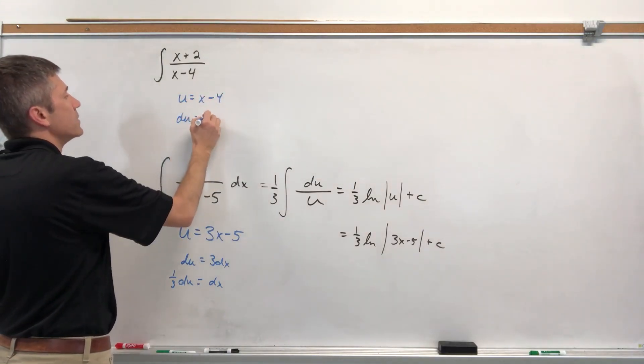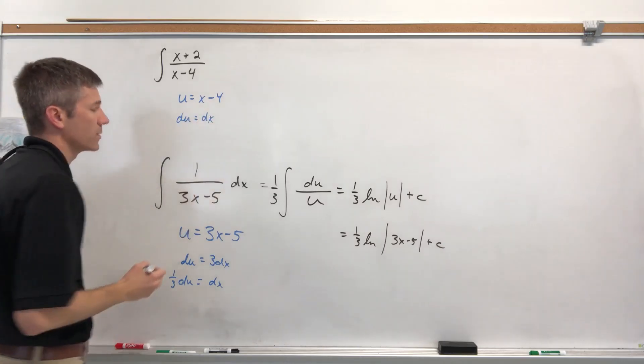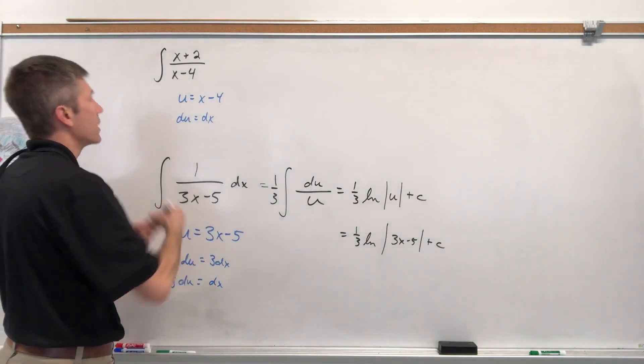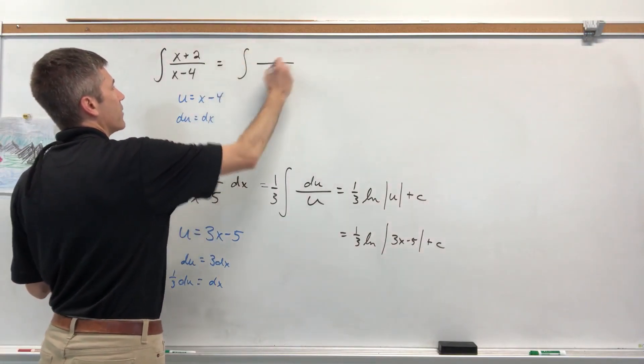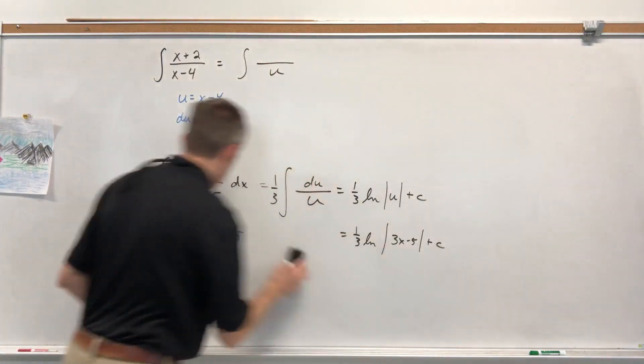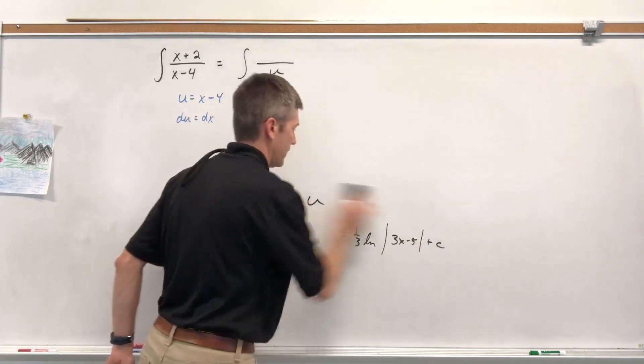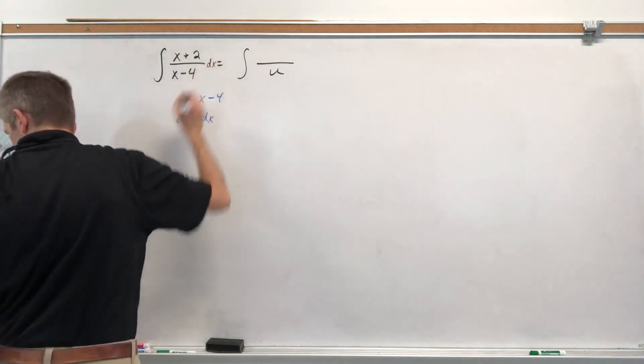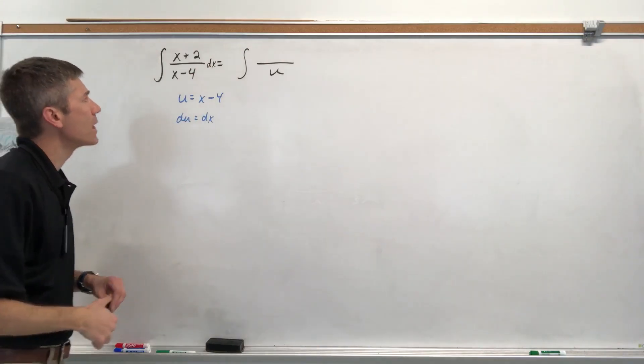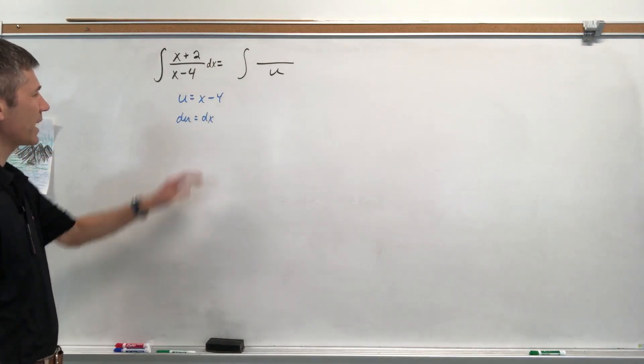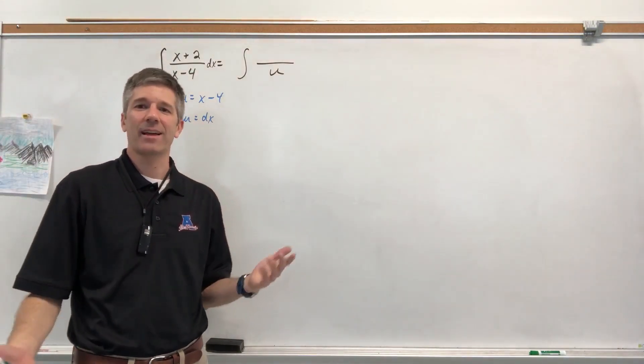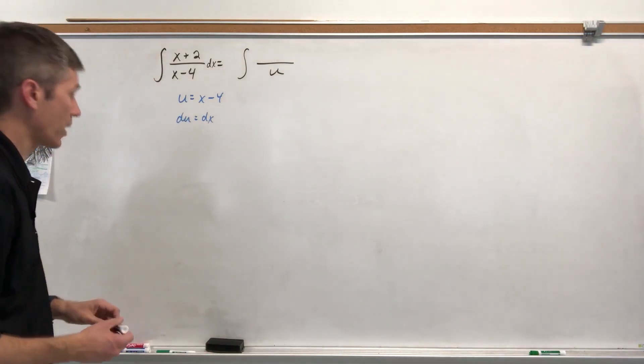So let's just say that U is the denominator and that gives me X minus 4. So DU would be 1X, 1 DX. And so as I continue to rewrite this thing, we're going to encounter some problems with it. So the biggest thing happening is that somebody got divided by and who did? Well, you did. So there's that. Then we'll keep going here. The numerator is, oops, I left off the X there. Sorry about that. Kind of important. The numerator, I need it to say X plus 2 and it doesn't.